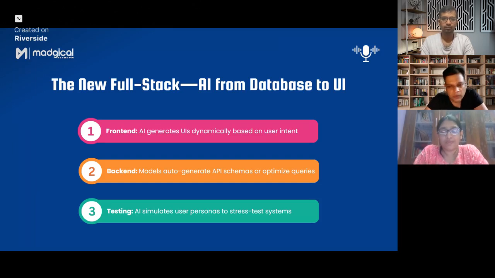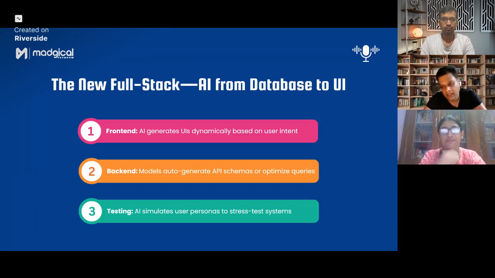We are moving from writing our logic in source code to orchestrating AI agents, which means that in the front end, AI generates the UI dynamically based on the user intent. For example, think about a marketing website where you mention what type of features you need, and all the things would be available using Gen AI.